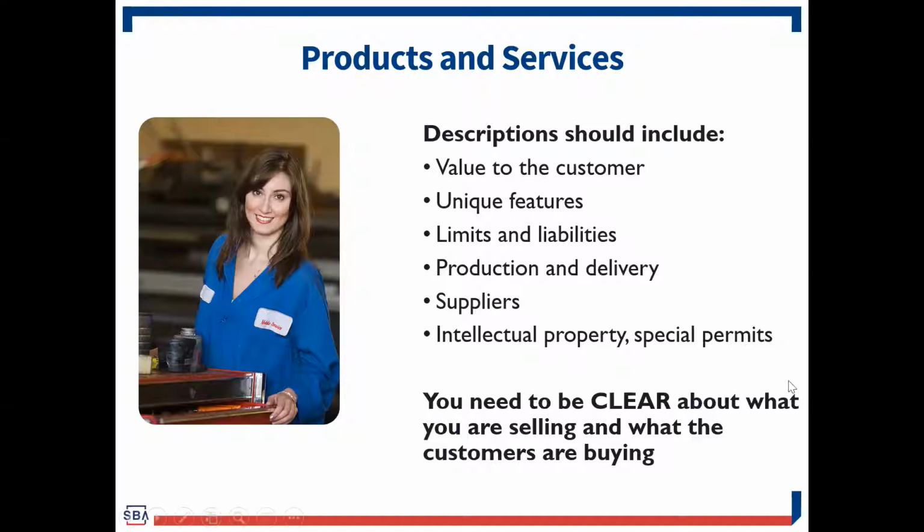All of these things come down to what it is we actually do. You need to be clear about what you are selling and what the customers are buying. And these are your descriptions online. These are the descriptions that your salespeople are giving to people when they're talking to them one-on-one. These things need to be laid out very clearly so that the customer understands, whether you're selling to businesses or whether you're selling to consumers.